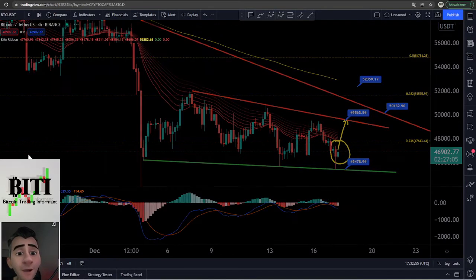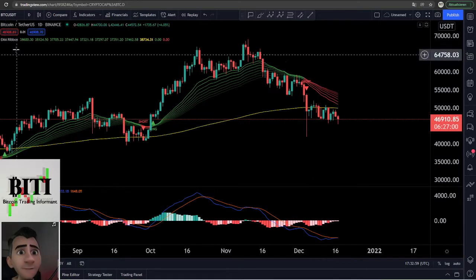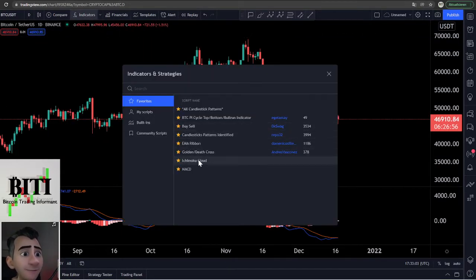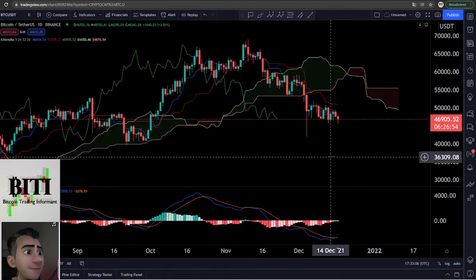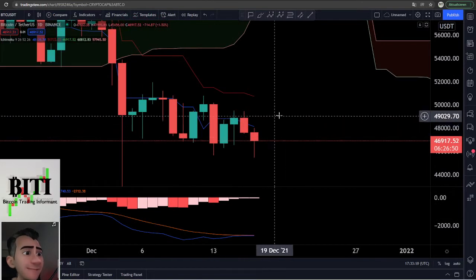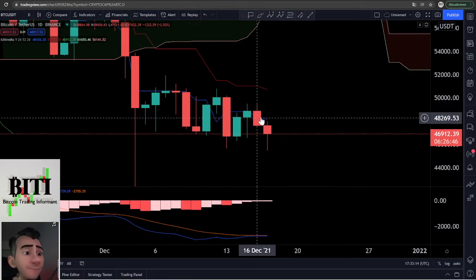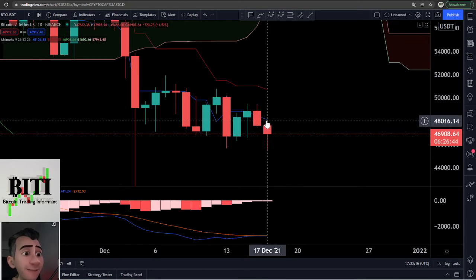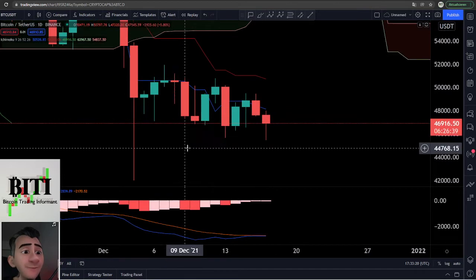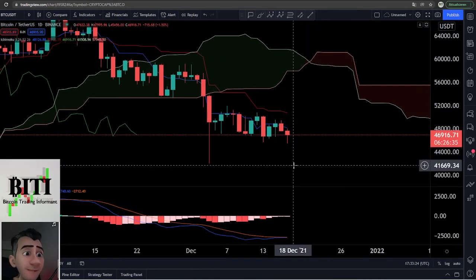One thing on the one day we have to watch. Remove all drawings. Let's zoom out, remove the ribbon band, and let's check one thing. Last thing we will check is the Ichimoku for today, because the blue line is the big thing we watched yesterday, and you can see it here. Yesterday, I told you guys we need to hold the blue line as a support. No, we couldn't hold it. We are now back again under the blue line. And this is ultra bearish. So guys, if you are trading this one, attention. We are maybe on the downside, yes, but it's really dangerous for the moment.